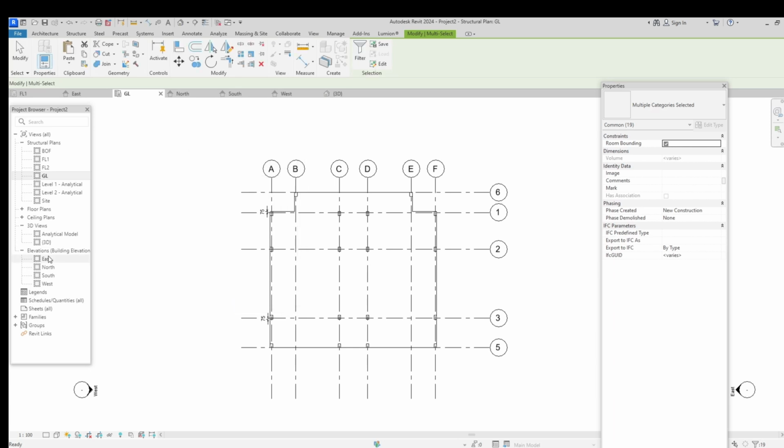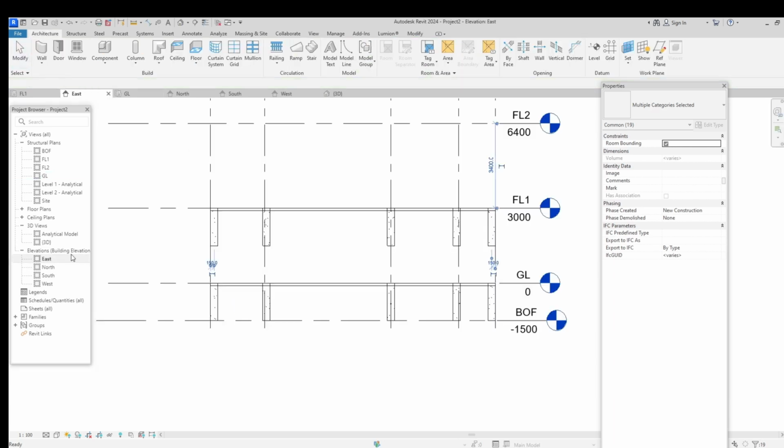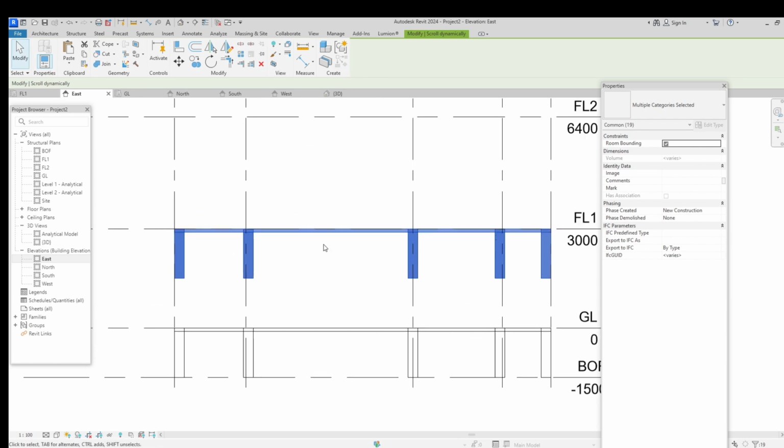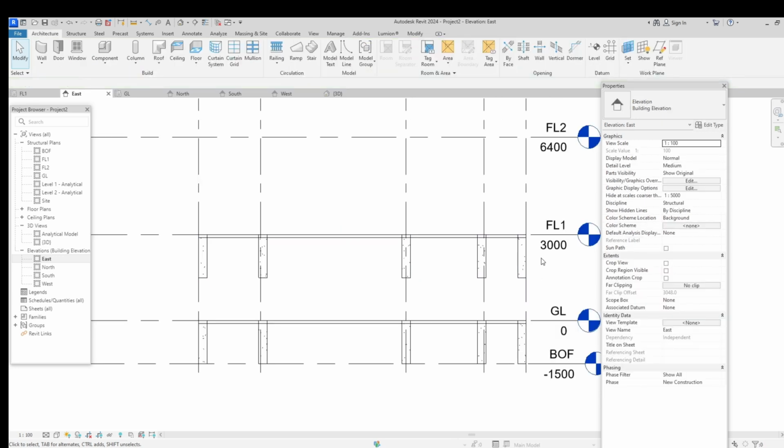Okay, so if I go on the eastern view, I'm going to see that I have my slab there and my columns down there. Now for the slab on floor one, I want this slab to have a thickness of 150.